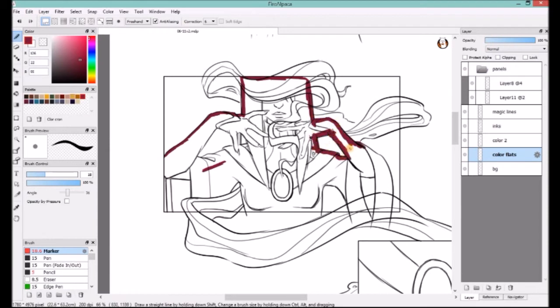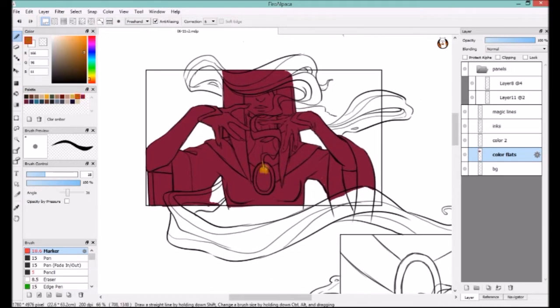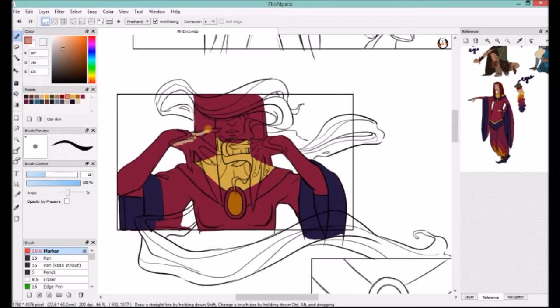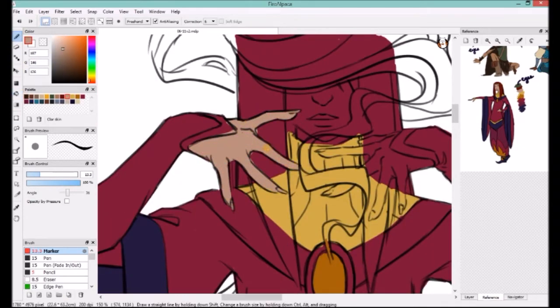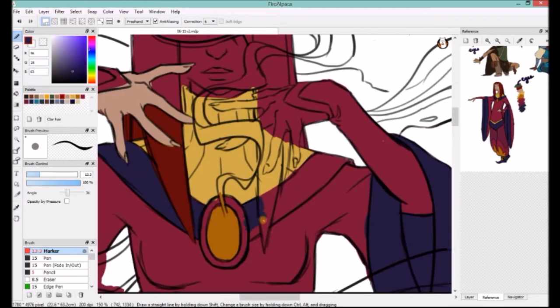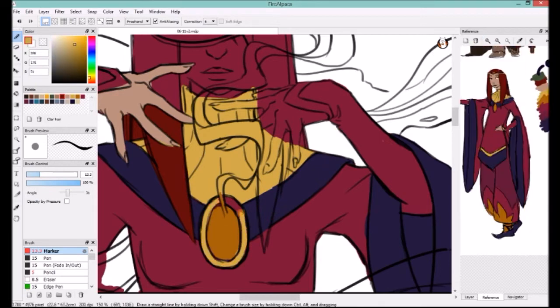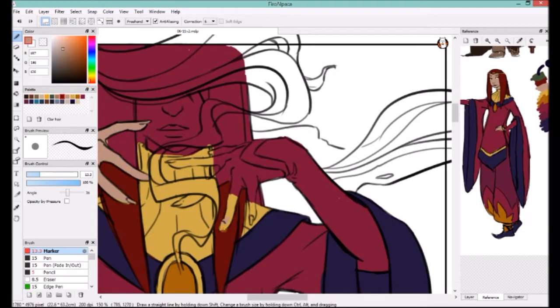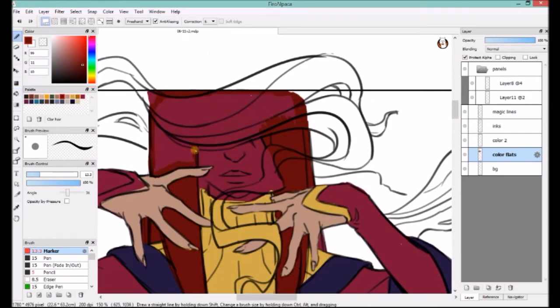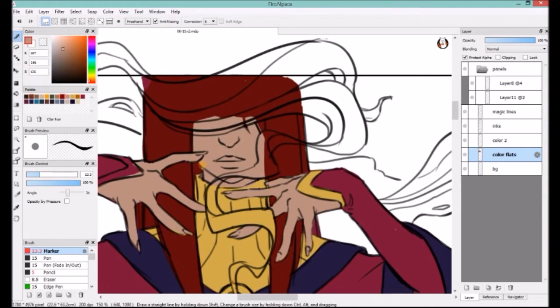And then I learned from last time that starting with her skin color for the flats wasn't really that efficient because she has so little skin showing, so I started with her clothing color instead, and then filled in the other colors as needed. This is all on one layer so that I can just switch between colors really quickly, and I don't have to worry about being on the correct layer, because I have drawn colors on the wrong layer so many times that I eventually just flatten them anyway. So I thought, let's just start with it flat and go ahead and do it.